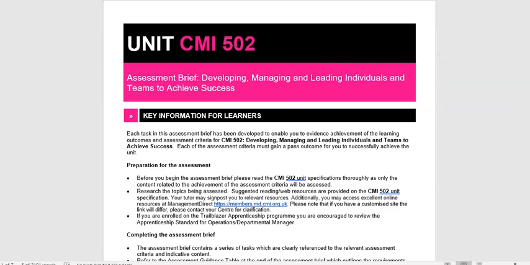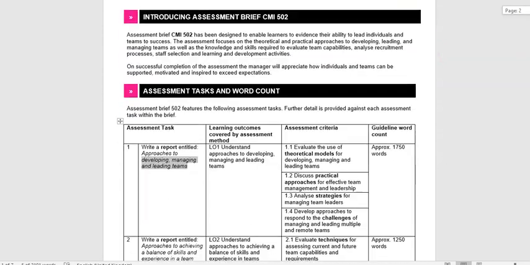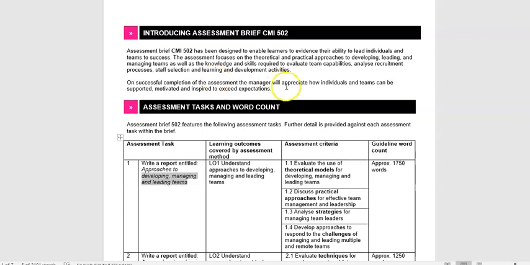So let's start off by looking at the introduction to this assessment. That's at the beginning of page 2. If we want to make sure that we understand the difference between this and other assignments, this section is the place to look at. If you've just completed 501, in this section it talks about reviewing the knowledge, skills and behaviours to be effective in the role and proposing how to build a culture of mutual trust, respect and support to be developed in teams.